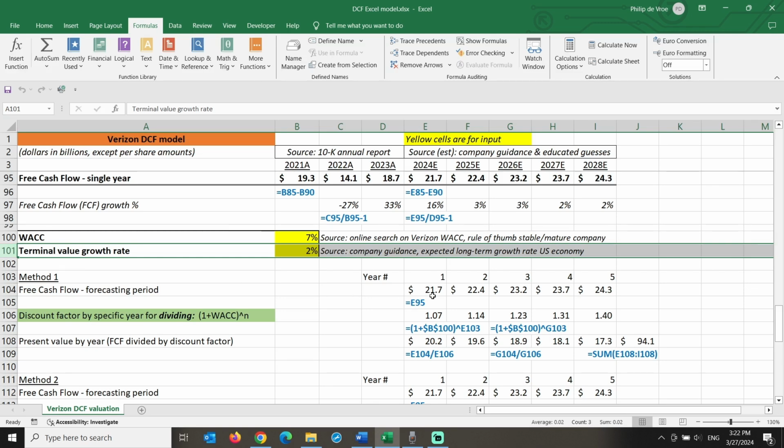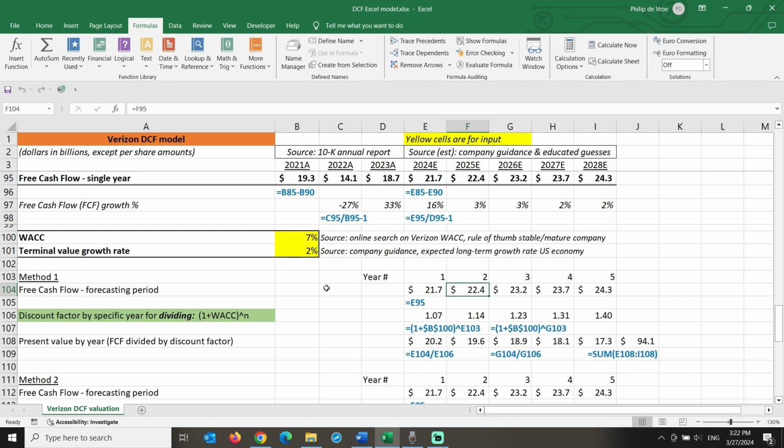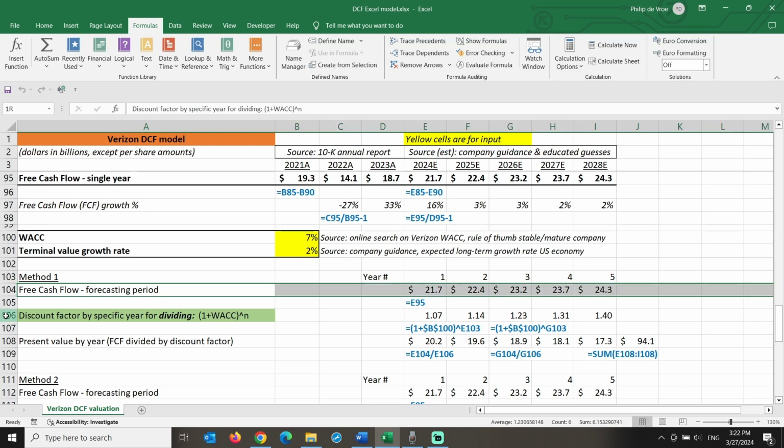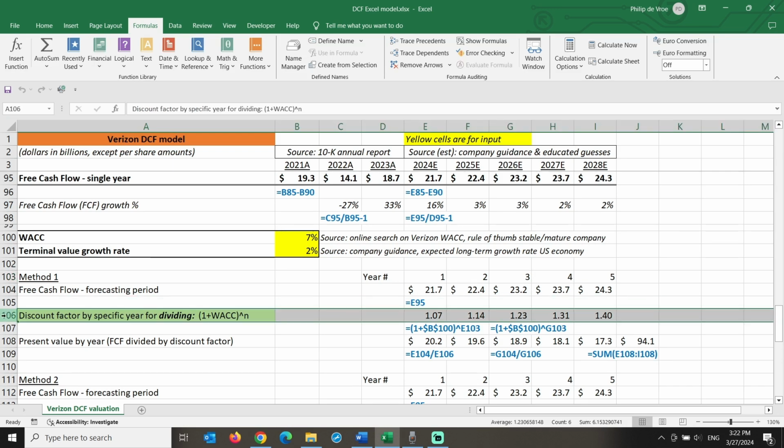The further out into the future the free cash flow occurs, the lower the present value will be. The nominal free cash flow estimates in the valuation are linked one-to-one with the free cash flows in the forecasting model above. There are three ways that I see people tackle the translation to present values, and each one leads you to the same outcome.